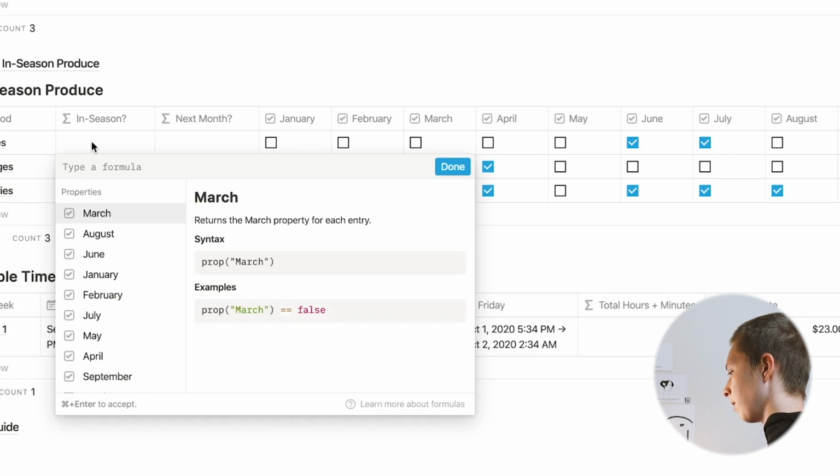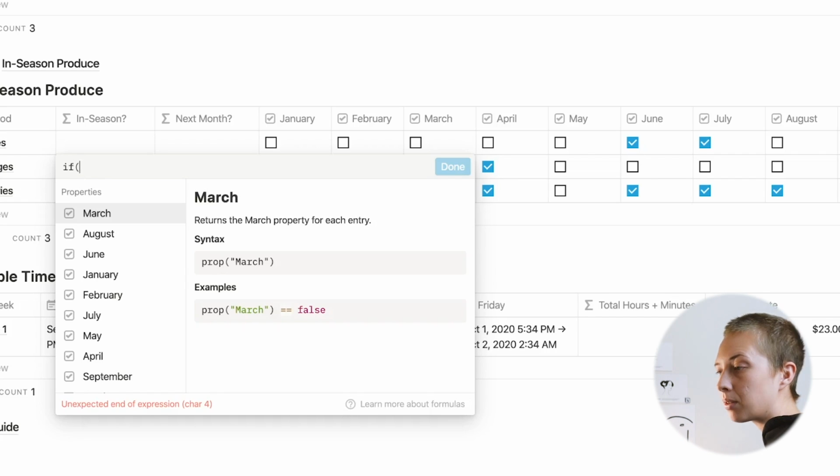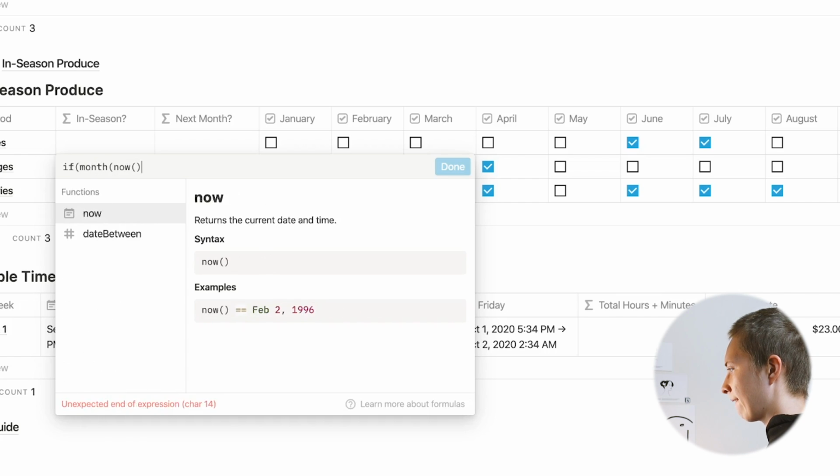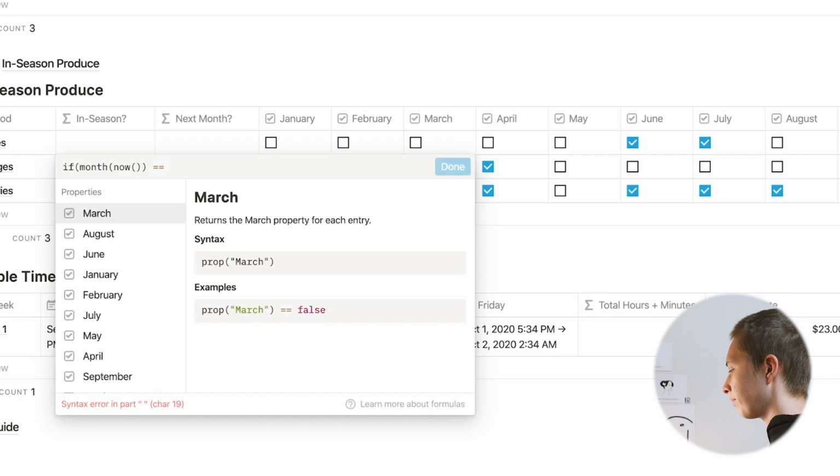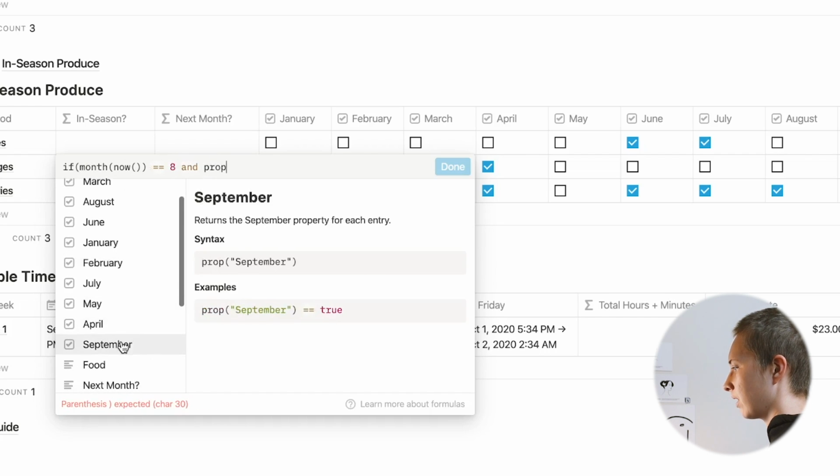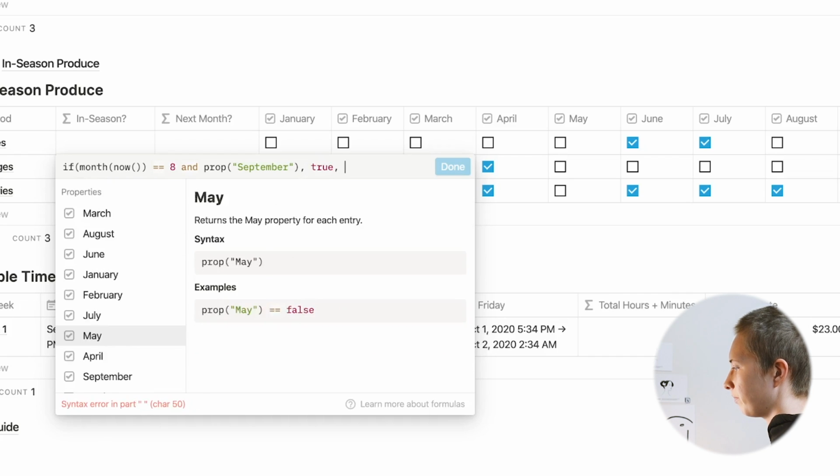So let's just do the example of last month and this month, so we don't write out that whole formula. I will leave that whole formula in the template link, but let's just do those 2 months. So if month of now equals 8 and property September, again, September is not 9, it's going to be 8, then I want it to be true.